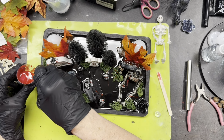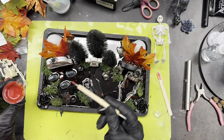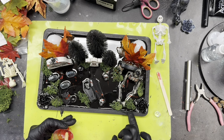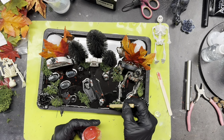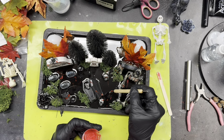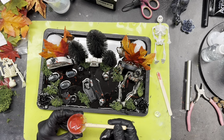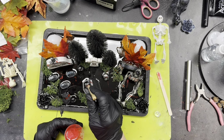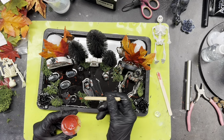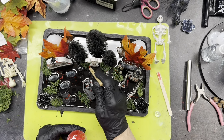And because this is so thick, it's going to run, but it isn't going to run right off, that's for sure. I'm trying to make it almost like bloody footprints going in. I don't know if it's going to look like that, but that's kind of what I'm trying to create. Oh, we got to put some blood in this guy's eyes. Yeah, he needs some blood. These are just so fun. Oh, my word. I could sit here for hours doing this stuff.